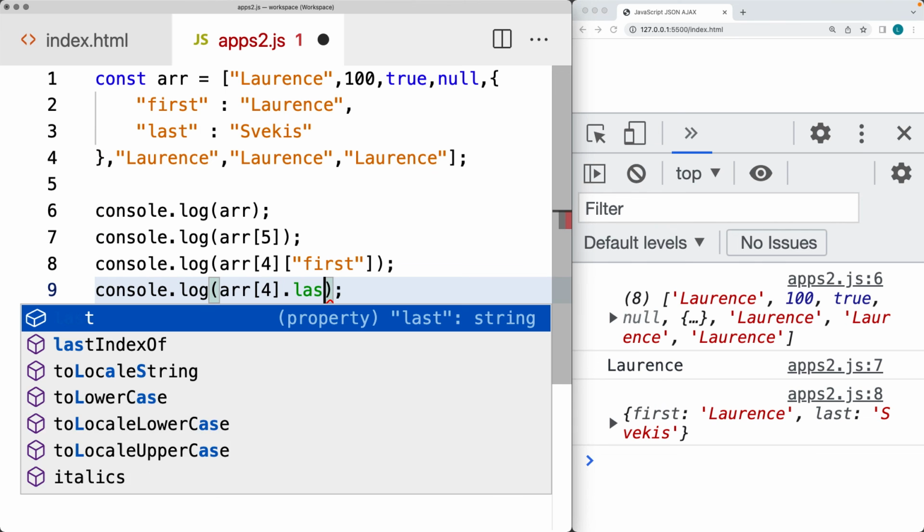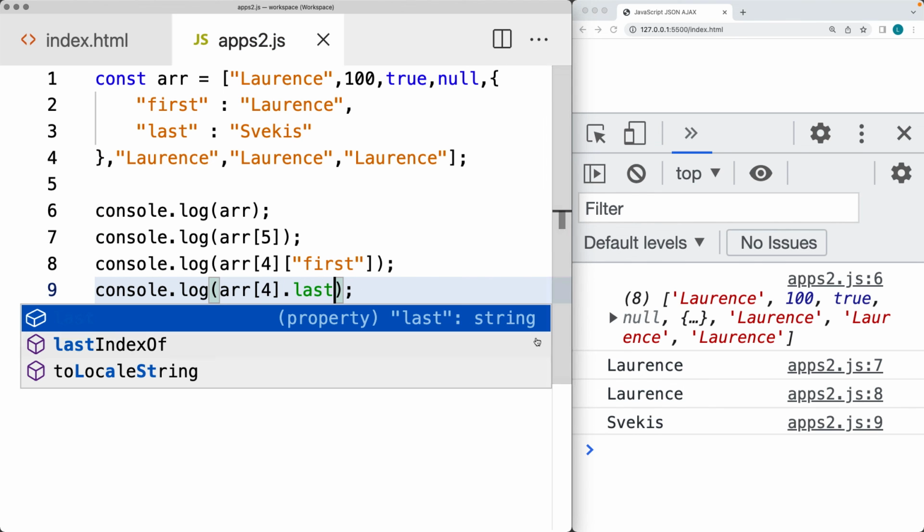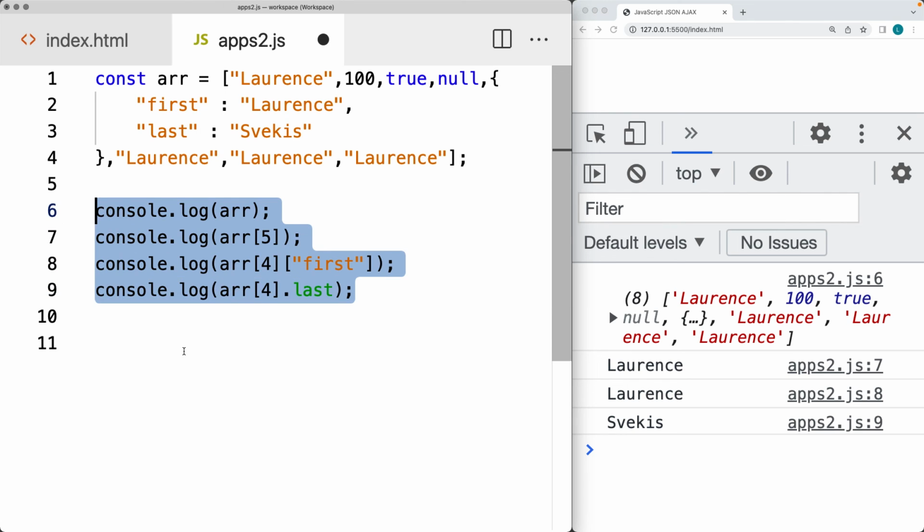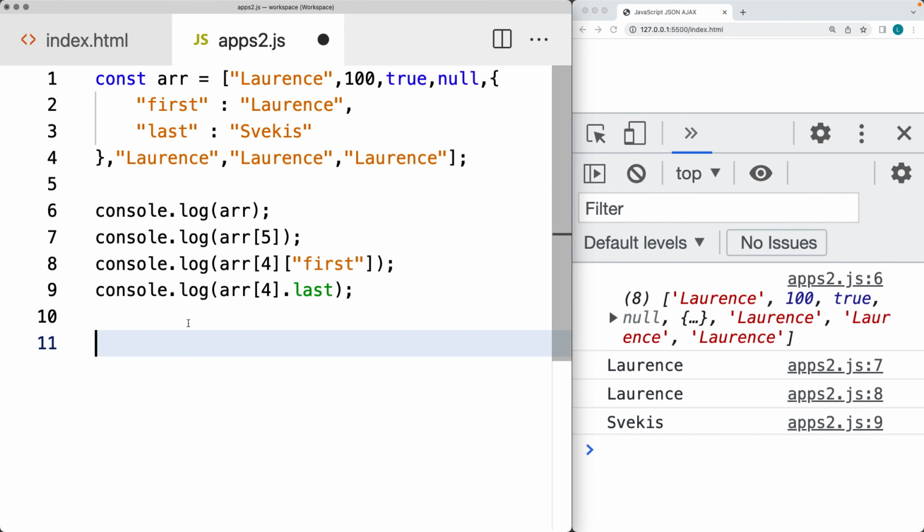And here's the example of using the dot notation. So either one will work, as long as, of course, we don't have any spaces within the property name, and that allows us to retrieve back the value. So go ahead and try it out: create an array, retrieve back the contents of the array, and output it into the console. You can then be ready to move on to the next lesson.